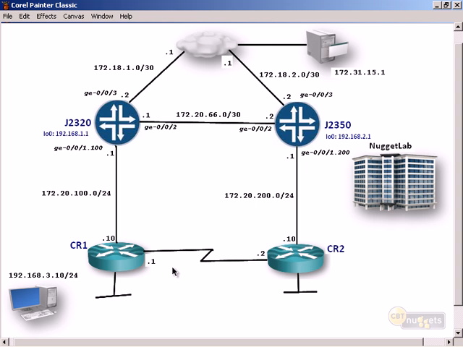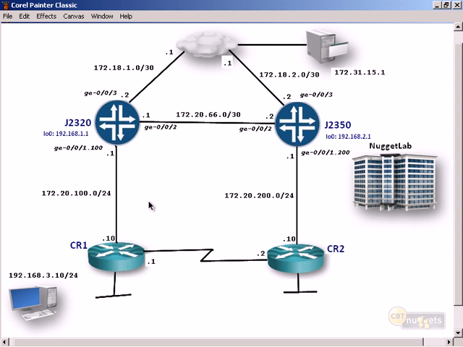So we have to look first at having connectivity, let's say with RIP version 2 or OSPF, between our Juniper routers and our Cisco routers, and then once we get that dynamic routing relationship, we start to migrate from Cisco devices to Juniper devices. This is an ongoing task, something that we're going to be doing from now on. And so it's not that uncommon or that wild to see some Cisco routers in the topology. Now, we're not going to be configuring CR1 and CR2, but we are going to be connecting to them.